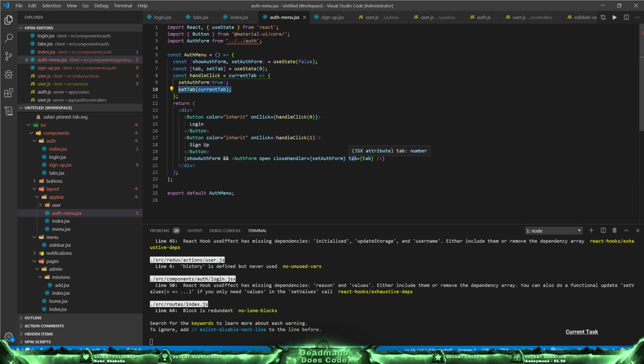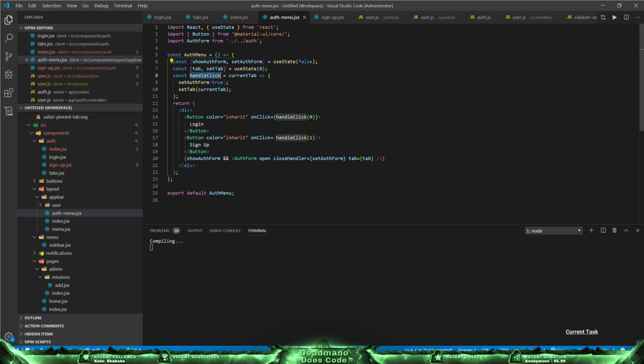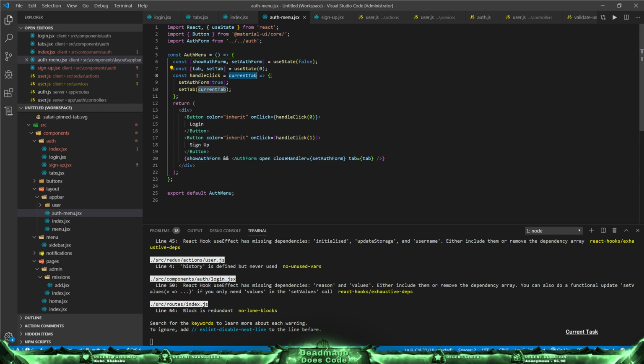Tab equal to tab. Tab set tab, use state 0. So default state is 0 for tab set tab. Handle click equal to current tab. Set auth form true, set tab to current tab. Handle click 0, that should be current tab. So basically it's setting tab to either 0 or 1.